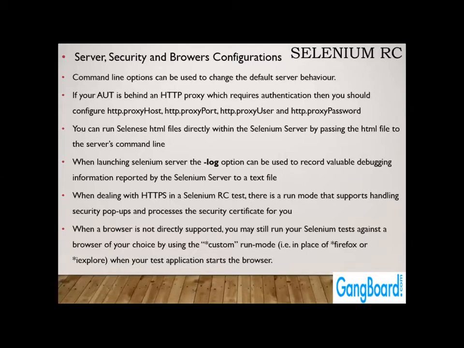When dealing with HTTPS in a Selenium Remote Control test, that is the run mode that supports handling security pop-ups and processes the security certificate for you. When a browser is not directly supported, you may still run your Selenium test against the browser of your choice by using the custom run mode. It may be in place of Firefox or iExplore. When you test applications, start the browser.